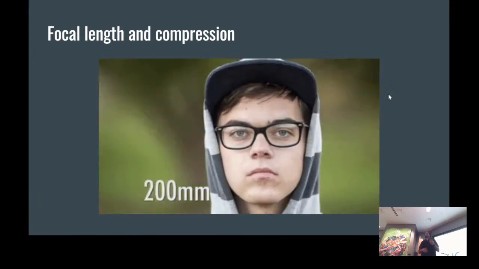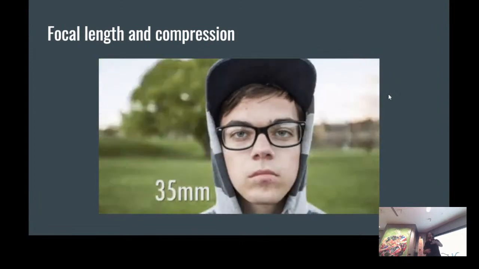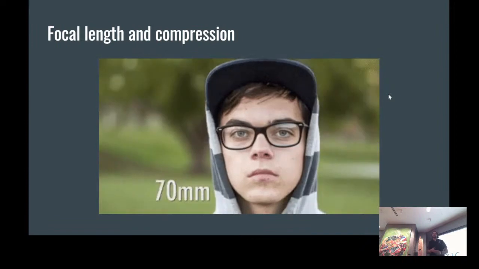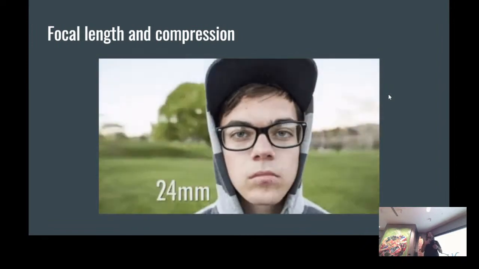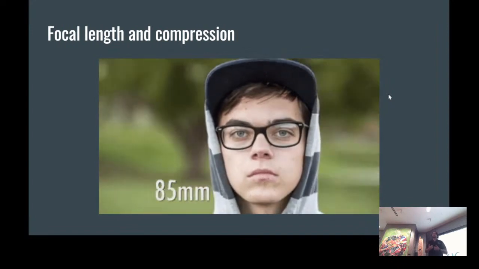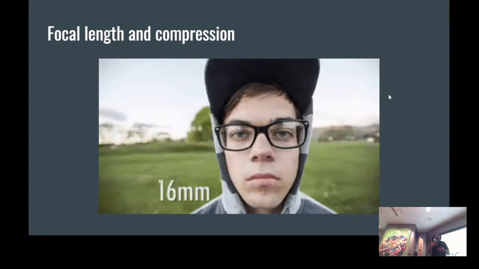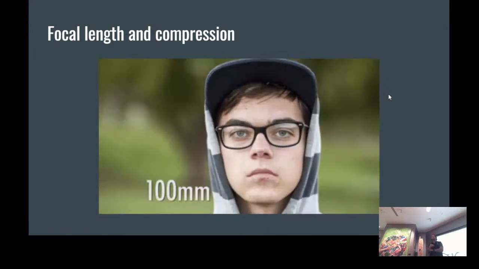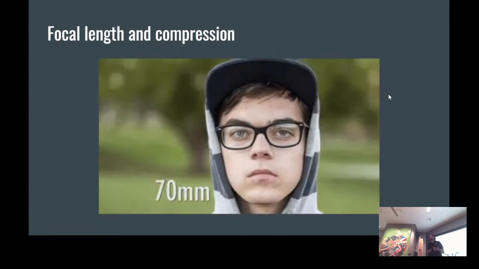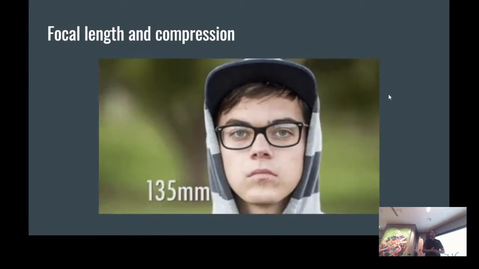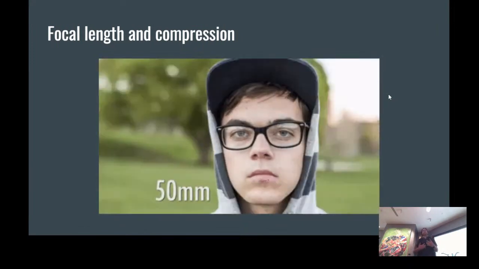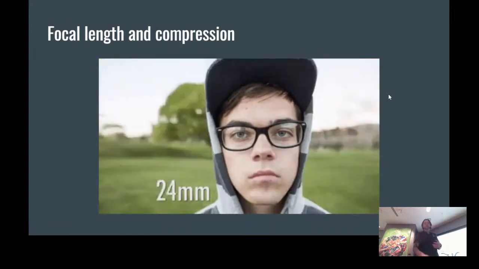While we look at that compression, you can see that our subject matter stays in the same position, but the background, specifically, becomes more and more into focus. So that's another thing to put into perspective. As you're zooming, things that don't appear as close will now appear closer. If you're taking pictures of people, you will notice that the people might get closer, but so will the background. So it's something to keep in mind as you're shooting.